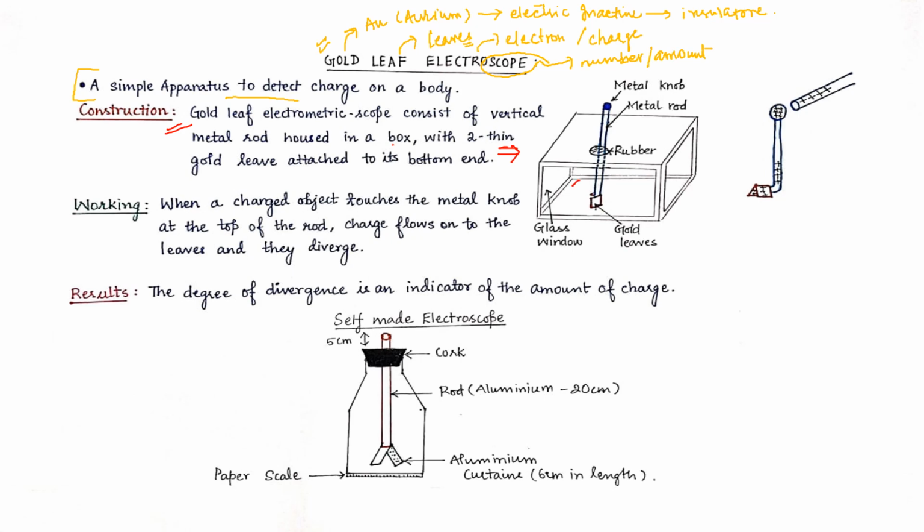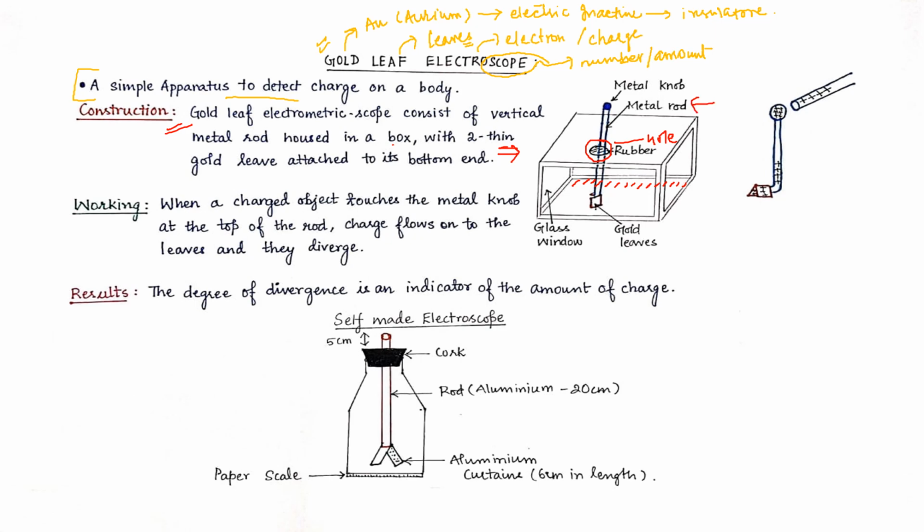Inside we have a scale over here. Why do we have a scale? I will explain. So this is our box. On this box we have made a hole over here. See, this is our hole, and through this hole we have introduced a metal rod.